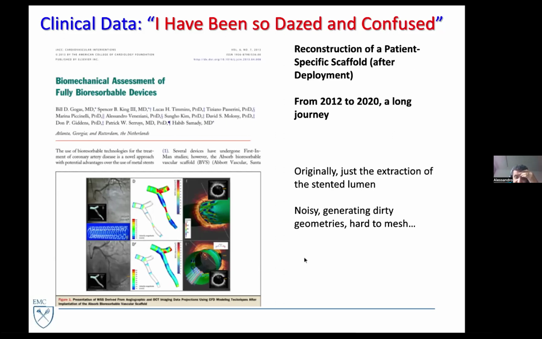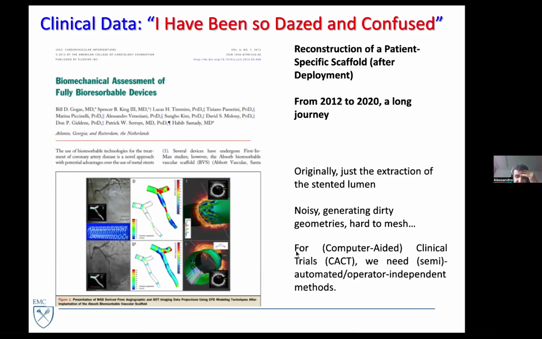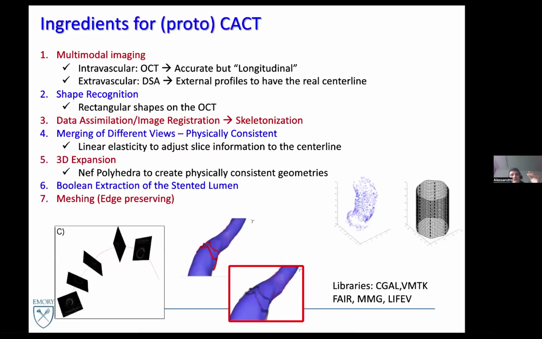And why was this so difficult? I'm gonna give you some perspective. I just want to tell you that in 2012, this reconstruction was taking around 2 weeks for one patient. Now it takes 2 hours, 2 hours and a half. So why is this so difficult? And you see the role of inverse problems in this, of course.